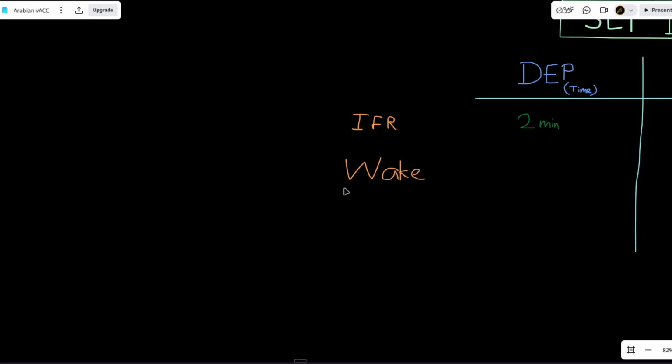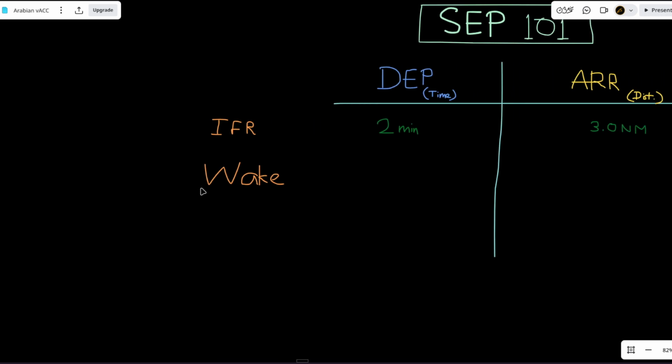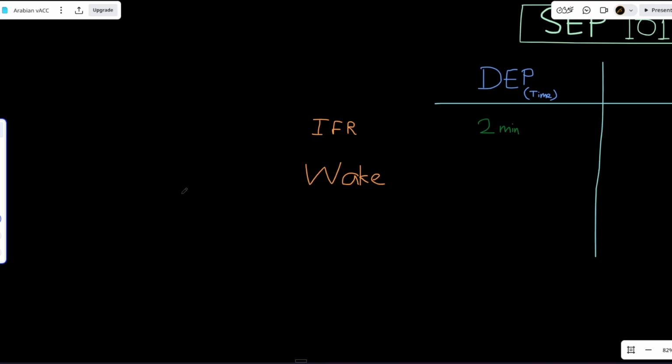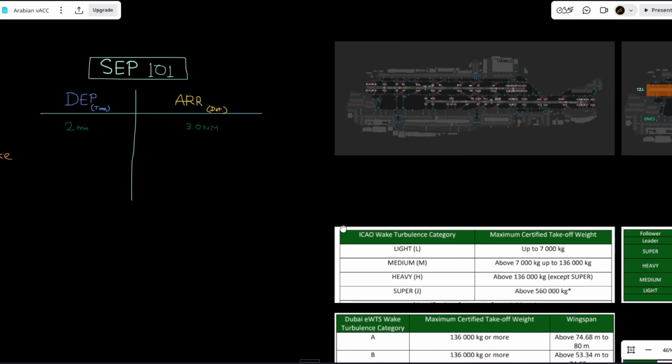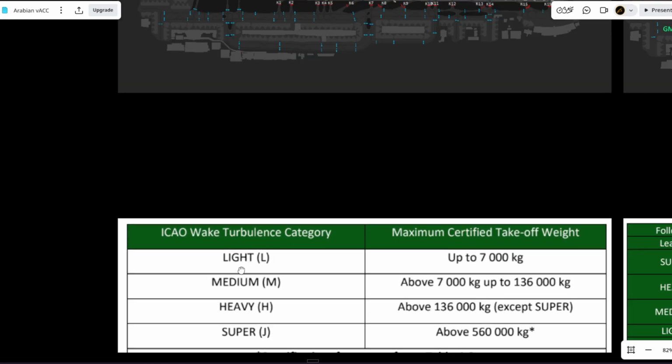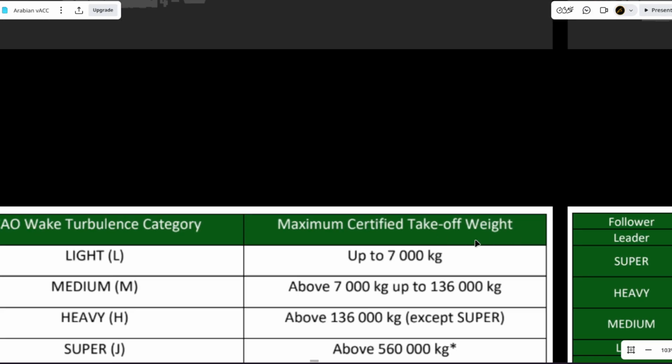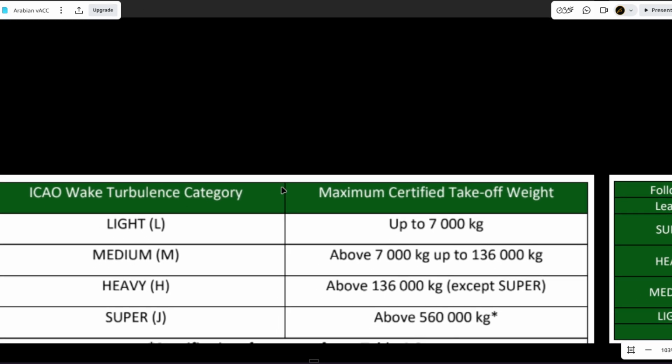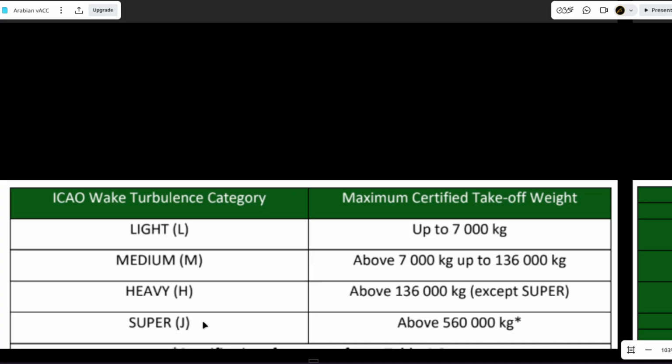So, obviously, ICAO has also thought about wake and established different types of categories. What are those categories? We have this. Light, medium, heavy, super. Based off of takeoff weight. So what ICAO has done is loosely translate the size of the airplane to the maximum certified takeoff weight, which makes sense, you know. Aircraft with higher takeoff weights generally, because they can accommodate that much more weight, it's designed to carry more passengers, therefore it needs more room, therefore it's a bigger plane. It's a pretty simple way to think about it, and the way that ICAO has classified it is as per light, medium, heavy, and super, with these weights right here.